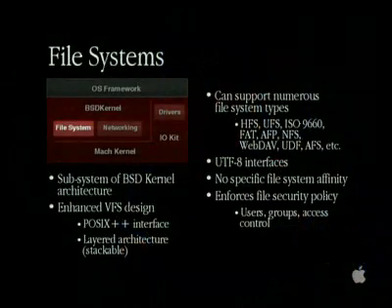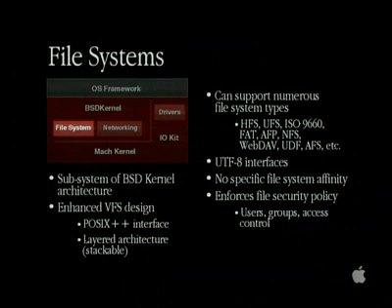File systems. The file system portion of Mac OS X is really a subsystem of the BSD kernel. It's based on a standard BSD VFS architecture, although we've enhanced it a bit to support things like UTF-8 and other services that HFS Plus, for example, tends to export. We support a number of different file system types: HFS, HFS Plus, UFS, ISO, et cetera, WebDAV, which is a web-based file system architecture, UDF, and Andrew file system, which I believe somebody has ported.